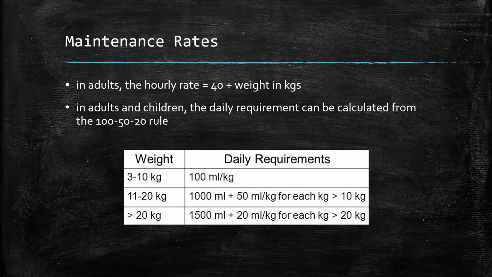But most of our patients are going to be somewhere around 100 to 125 cc's per hour. In surgery, we tend to skew a little bit towards the 125, because some of our patients have NG tubes and other drains, so they might be losing some fluid. So a maintenance rate, depending on the circumstances, is going to be somewhere between 100 and 125 cc's per hour. But you can be as exact as you want with a formula like this down here.